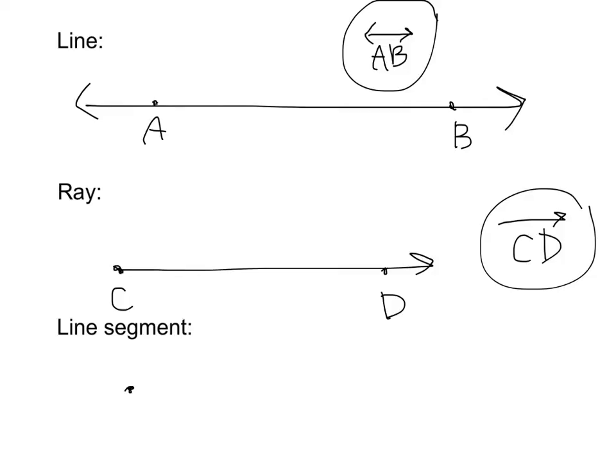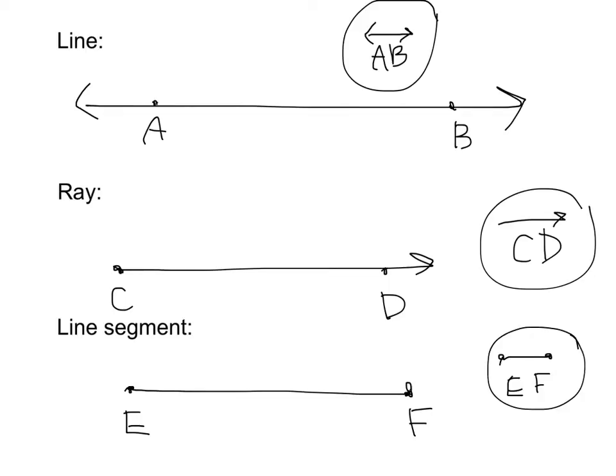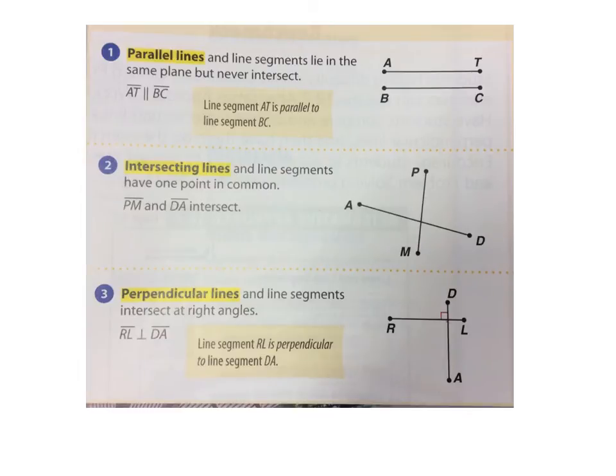A line segment, then, is a line with endpoints on both sides. So what letters are we on? E and F. So let's call this point E and this point F. Challenge yourself and see if you can come up with a way that you would name a line segment. It's just a line with endpoints on both sides and the letters underneath. So this is line segment E, F. So when you have 2 different lines or line segments, there's different ways to classify or sort them. Okay, there's special kinds of lines.